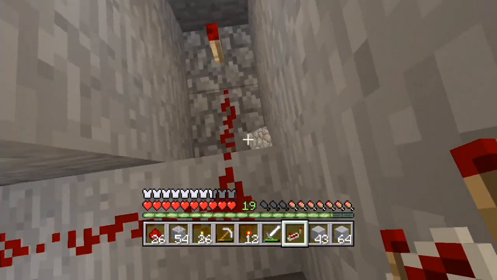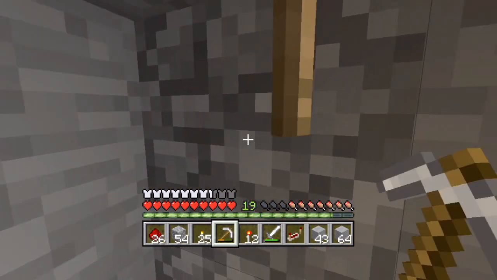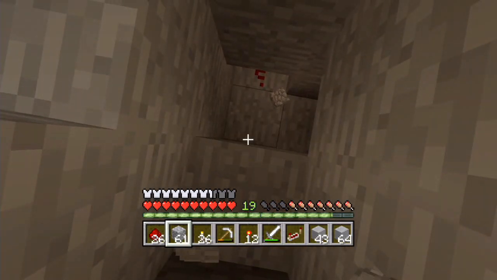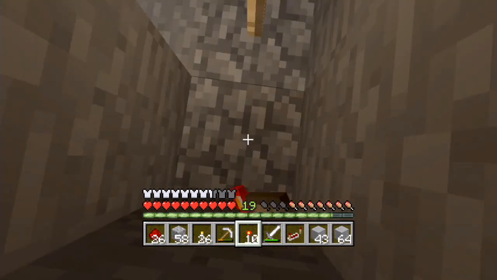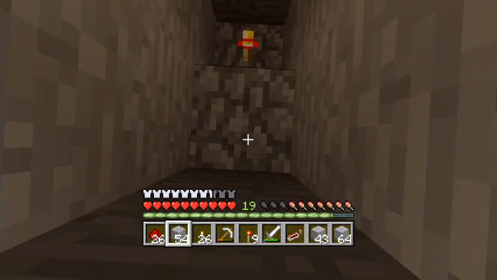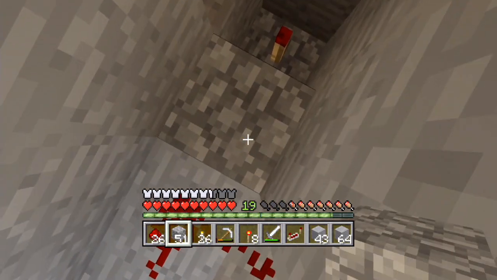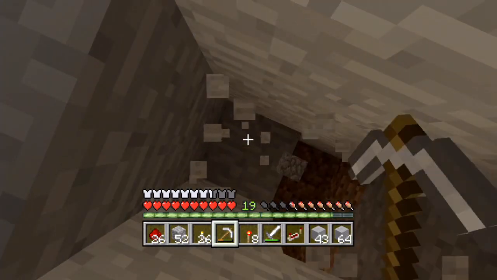Okay. And then if we come here, torch, we should be able to dig down here and do our other one. Careful. Block that up there. Nice and simple. Simple redstone, guys. Nothing too complicated. There. We've seen it go up higher. Don't use smooth stone. I don't really want to use smooth stone for building at the minute. Get up there.